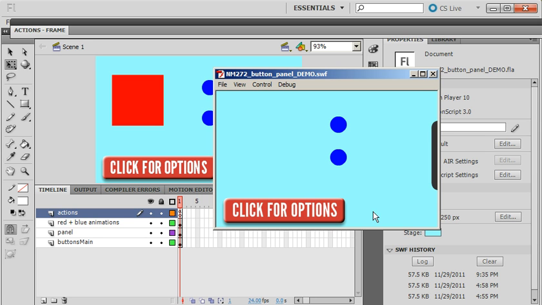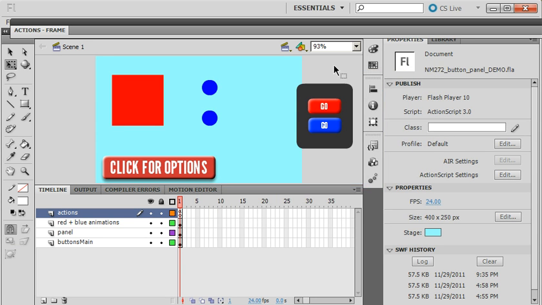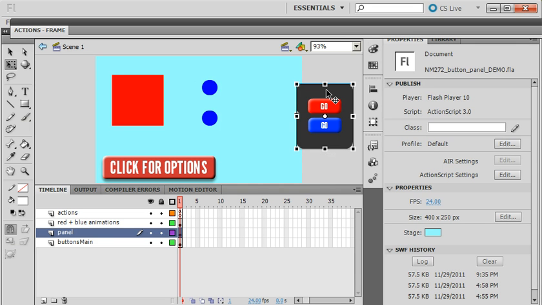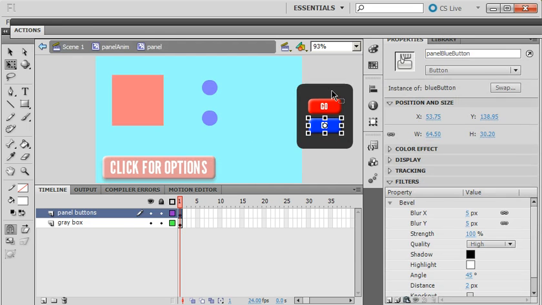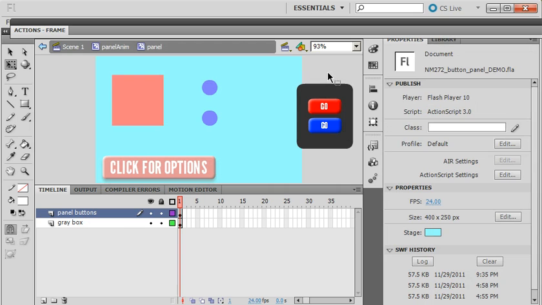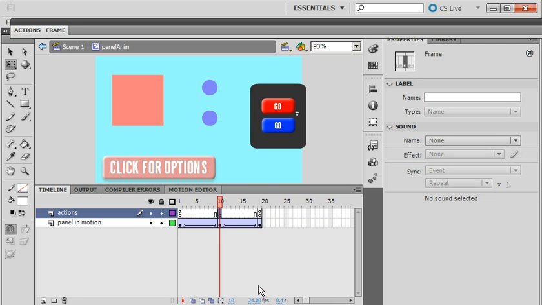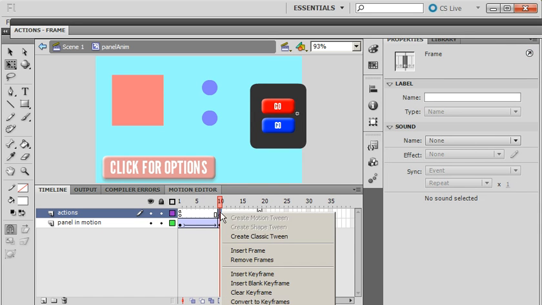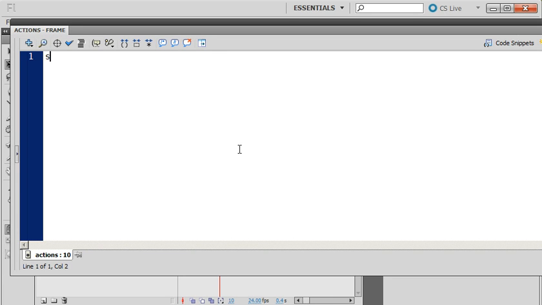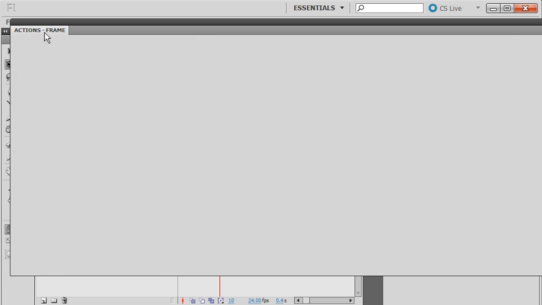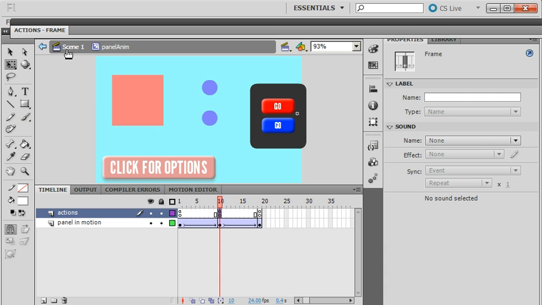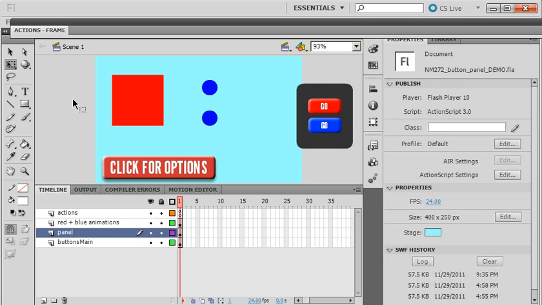So what I need to do is go back into the panel anim and set up a stop command halfway through there. So I'm going to go in here, open this up, and I'm in here. Oops, too far. Panel anim, and I need to go here, right click, insert a blank keyframe, and on that right click and go to actions. Now stop. There we go. Save that. I can change an action, but I've got to save it. Back to scene 1. And now let's test it again.